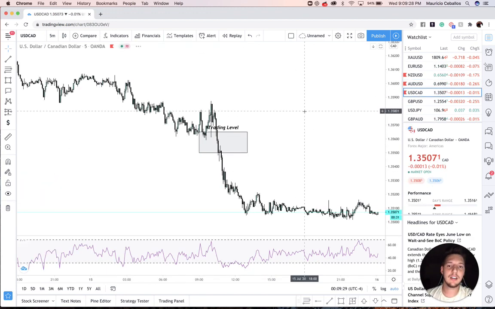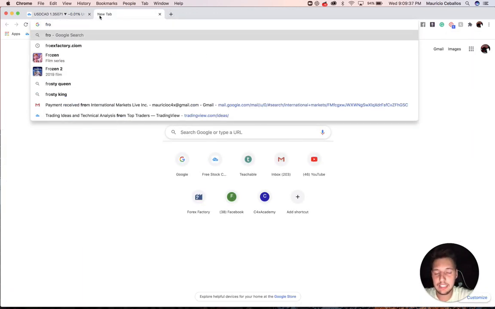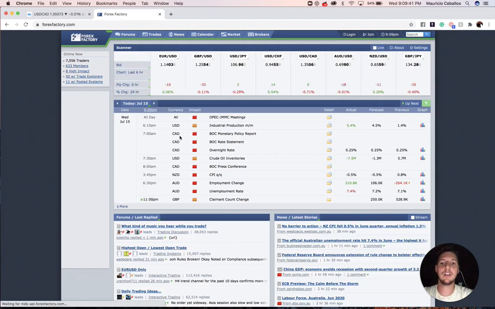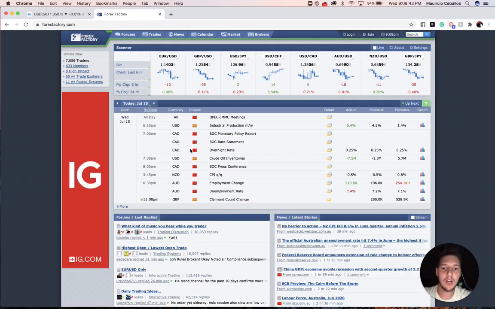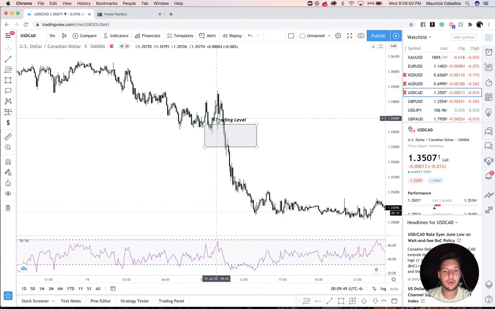Now, USD CAD, we looked at the trading zones. I particularly was looking for buying opportunities, but yet again, we did have news today. If we go to our Forex Factory, we're able to identify the news that came out this morning, right? We were able to see some rate statements, and this rate statement was one that pushed my market to the downside. So we had that big move to the downside.